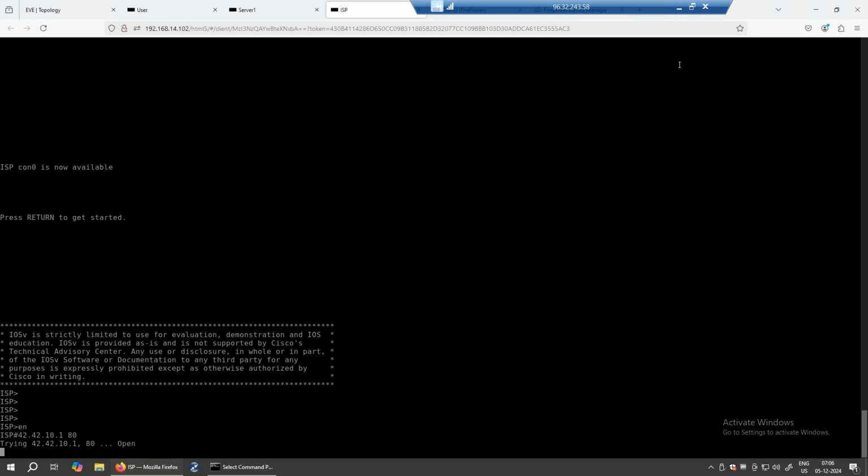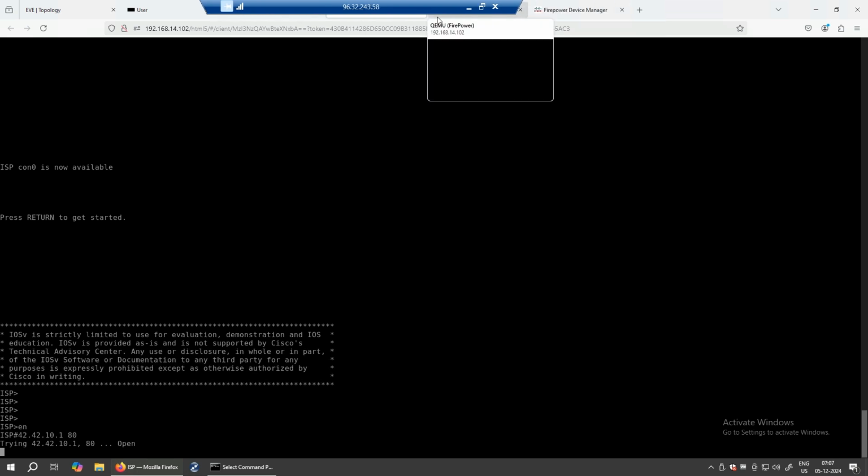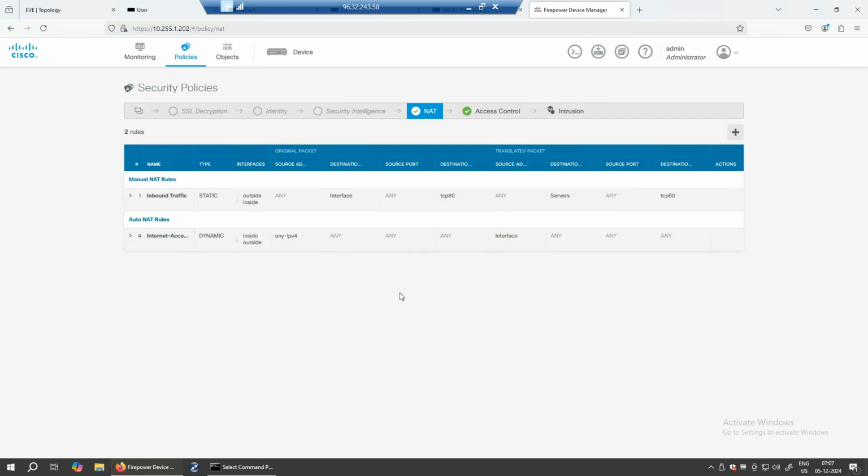So with the ACL now, what the ACL is doing is saying that anybody coming outside who wants to access any service on 80, as long as you have a NAT rule. Remember, this will not work if there is no NAT rule. So if you don't have this NAT rule, it's not going to listen to any port. There is no port that is going to listen on. So it will not work.